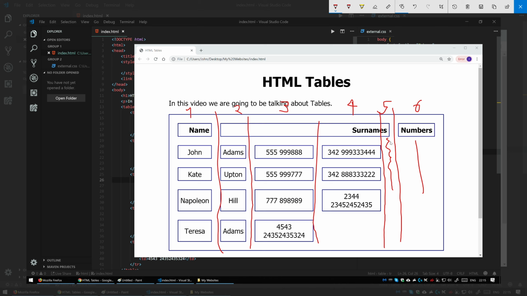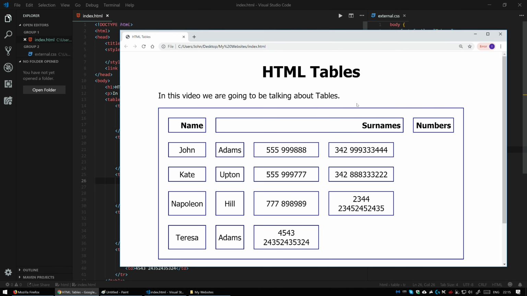Again, if a column or row has no data, it will appear as narrow as possible, meaning that it will only follow the padding, the margins, etc.